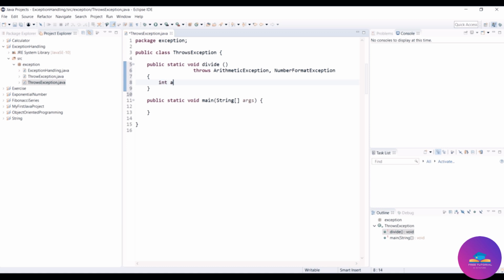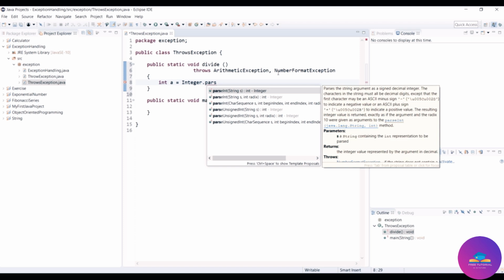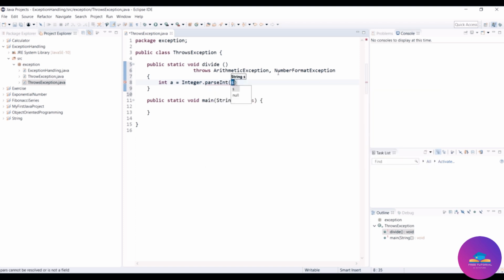In the divide method, we declare the variable a and assign it the parseInt method of the Integer class with the value 8b. And we declare the second variable b and assign the parseInt method of the Integer class with the value of 0.